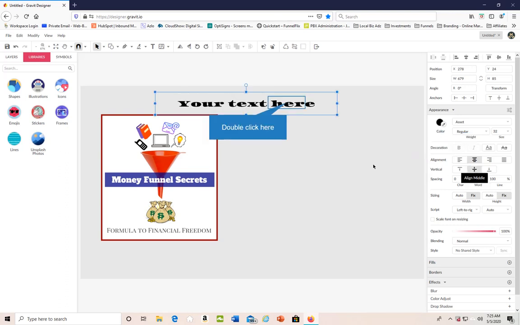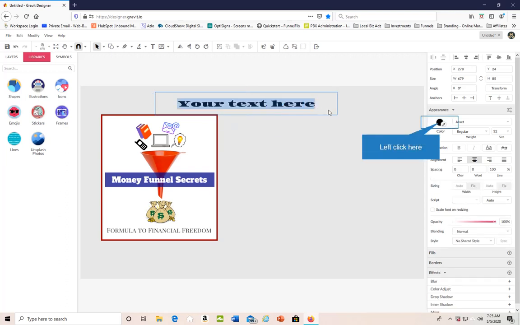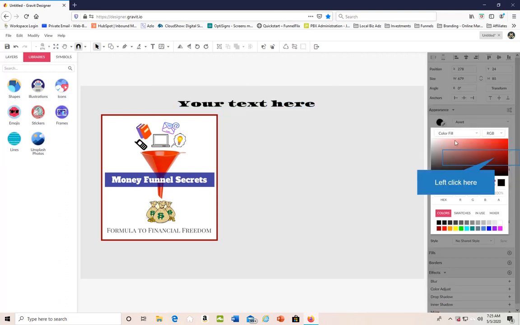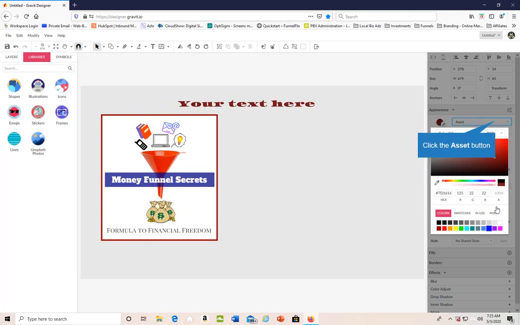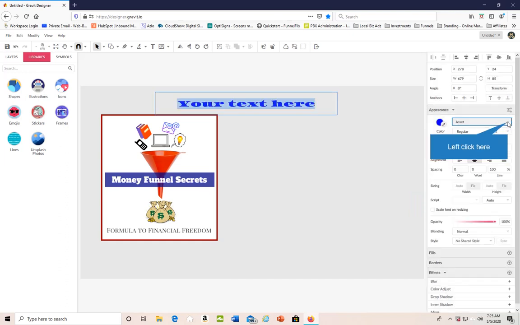It's also very simple to change the color of the text. Simply double click over the text you want to change the color of, and then hover over the color wheel, and then select the color you wish to choose. And again, to change any of the text you've entered, simply highlight it and then select the type of text you want, or color, or size.